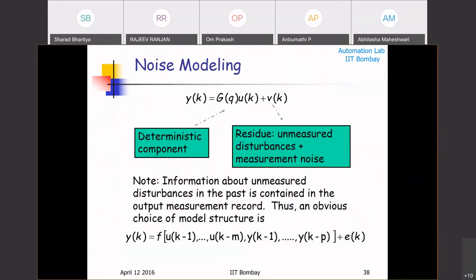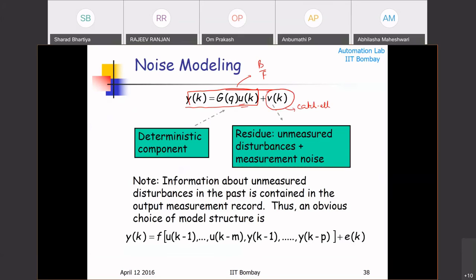Okay, let me skip this. Again, I've mixed and matched, because I did not know how best to cover stuff in an hour and a half. I have already introduced you to the noise. So y is equal to g u is what you are interested in. So what is g? G is some b by f or b by a, one of those. And whatever is not explained or cannot be explained by u is in this v, a catch-all term.